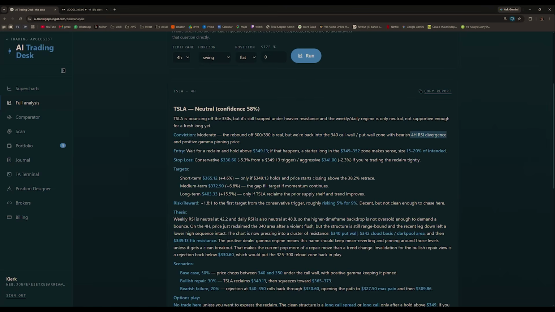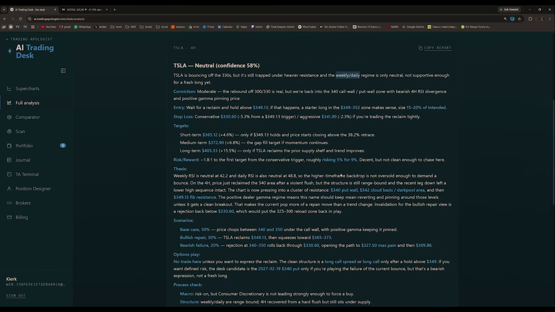So this one, as I mentioned, is going to look at all the information. It's going to search the internet for data, for news. It's going to go significantly deeper than the other one. And it's also going to do, once again, multi-time frame analysis, as you are seeing already here, mentioning weekly, daily, and the 4-hour as well.